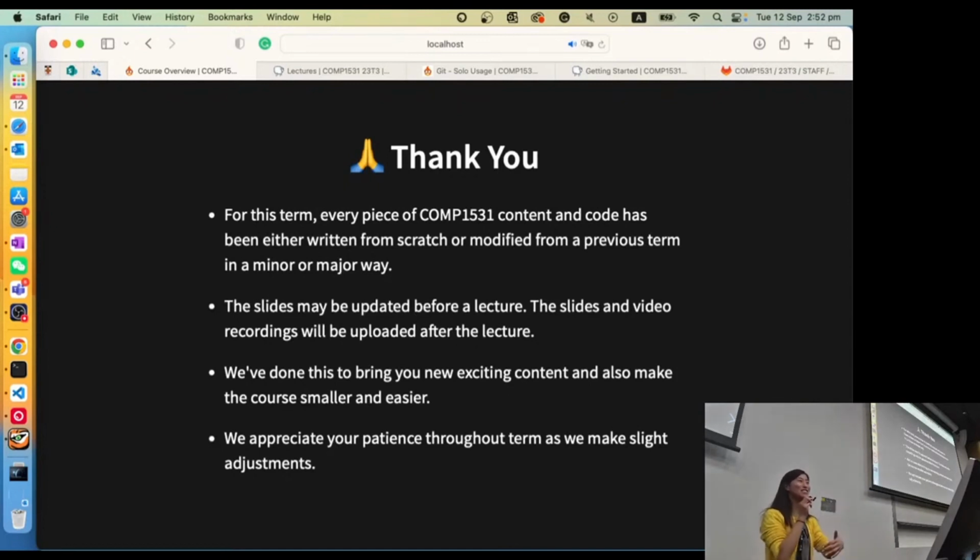So if you just tell us in the 8th week or 9th week, there's not much we can do at that stage. However, if you tell us in the 1st week or even the 3rd week, maybe we can still make some changes to it and you can have a better experience. So if you notice something that we can improve, please let us know, and we really appreciate that.